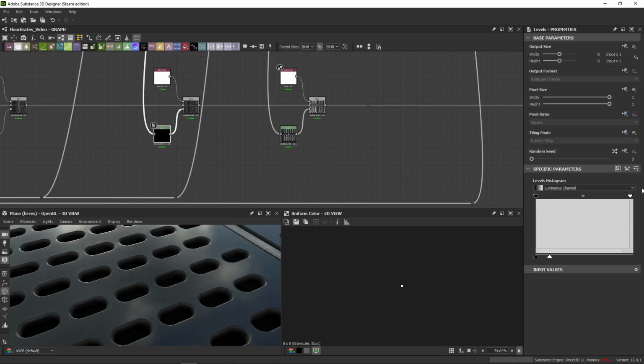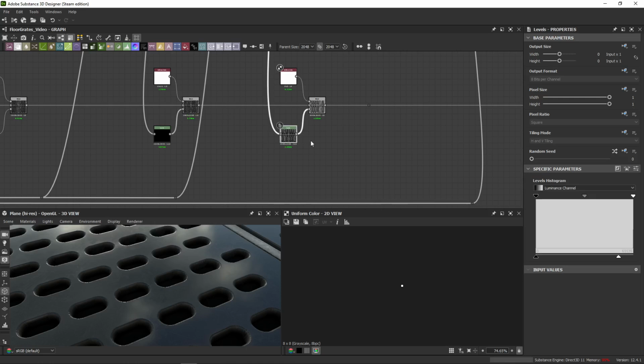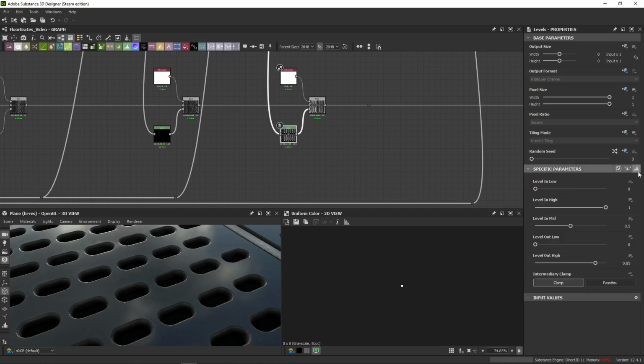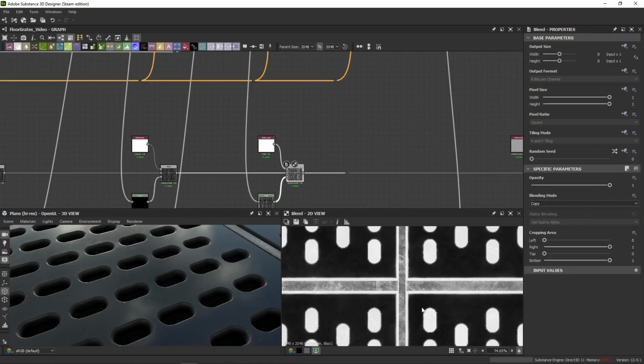I think I did show this guy right. Don't forget this one's set to subtract because we're trying to go down in roughness value. Okay, so this one's set to 0.85, set to 1, set to copy, set to 1.